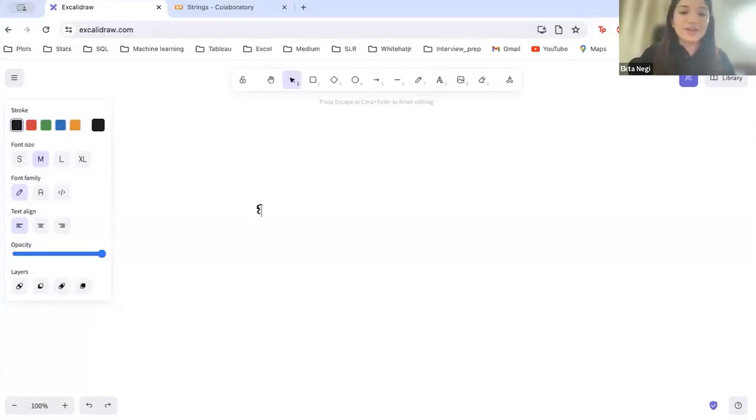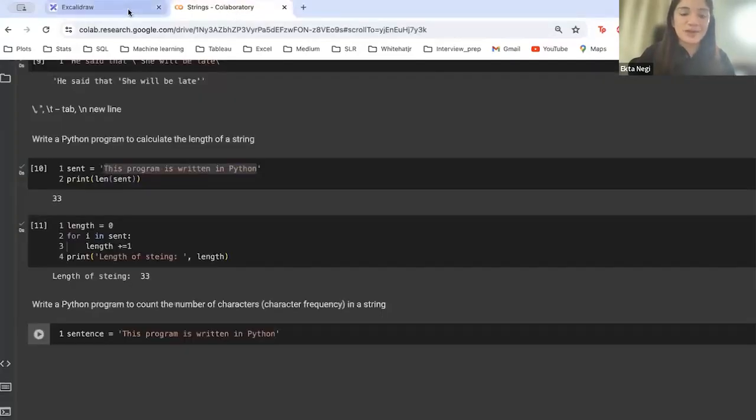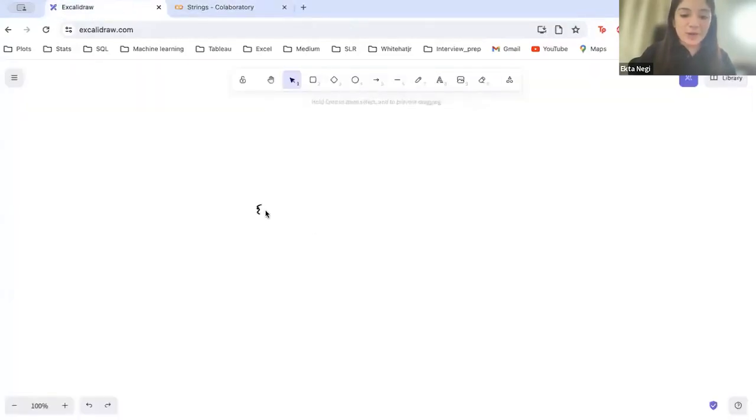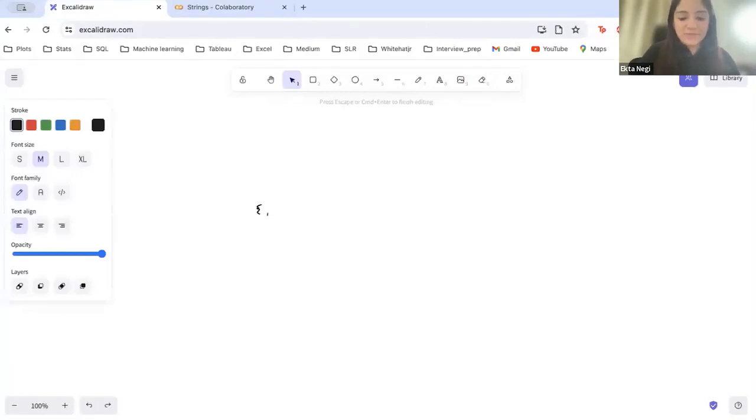Okay. So in the dictionary, what I want is, आपका sentence क्या है? This program is written in Python. So what I want is, T का basically I want you to get the count of it. ठीक है. कितनी बार repeat हो रहा है, count will come. Then H कितनी बार repeat हो रहा है, that count will come. ठीक है. That is what I wanted. I wanted the frequency of each character in the string. ठीक है. The first question which I said, it was in a wrong way. ठीक है. So that is the reason.